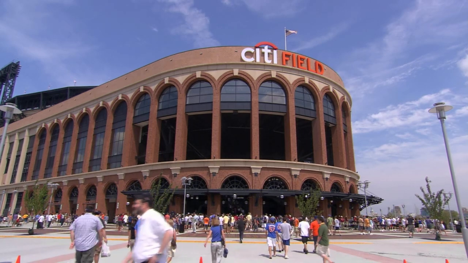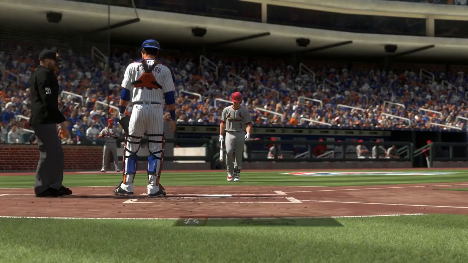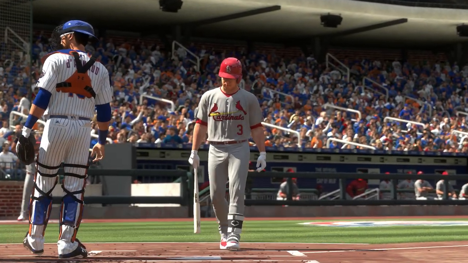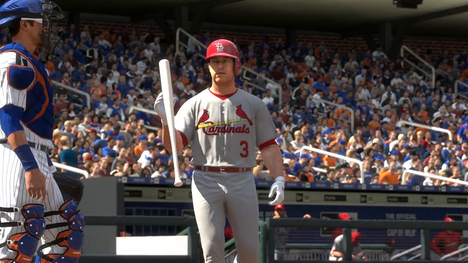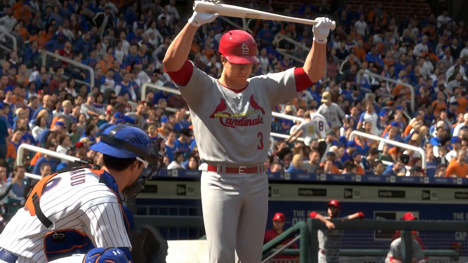Back at Citi Field in Flushing, Queens, as we are ready for the third inning in this one. Here's Jed Lowrie now. Again, I'm getting so excited I start hitting at everything. Guys in the lineup have been retired in order. Yeah, it's been great. It's all right. At least we're getting on base. We're putting some numbers on the total pitches for this guy.